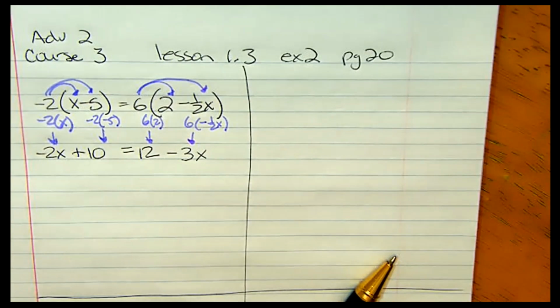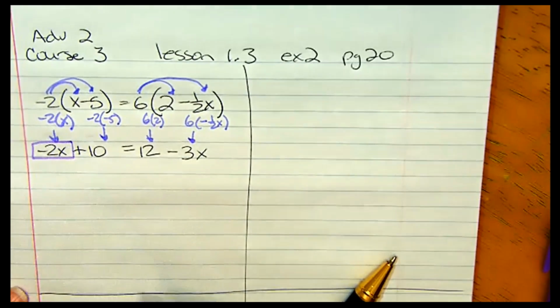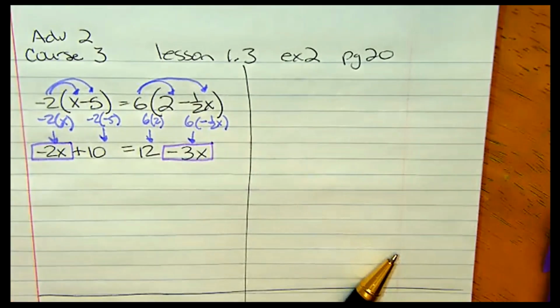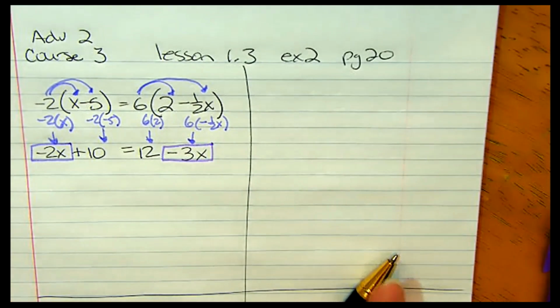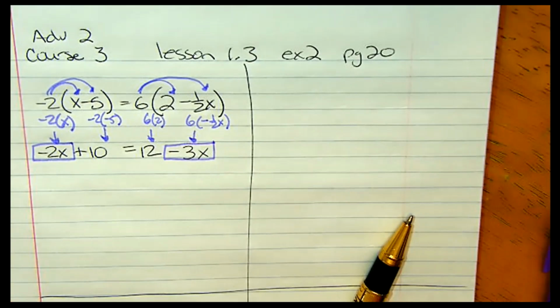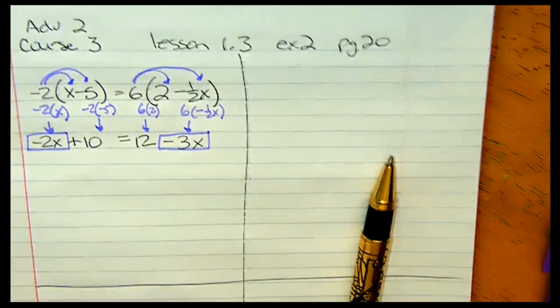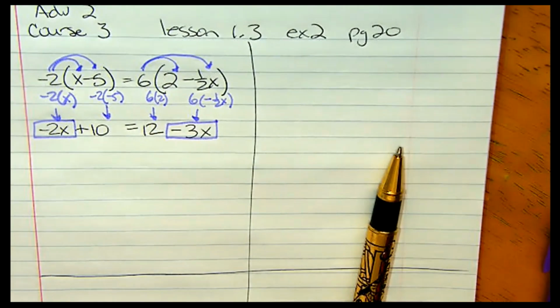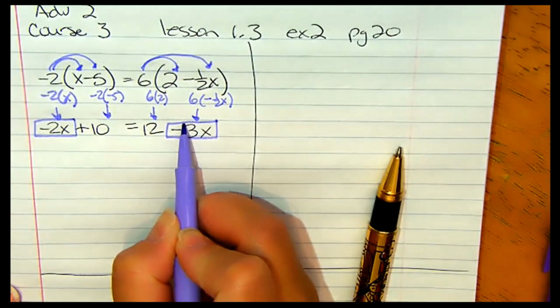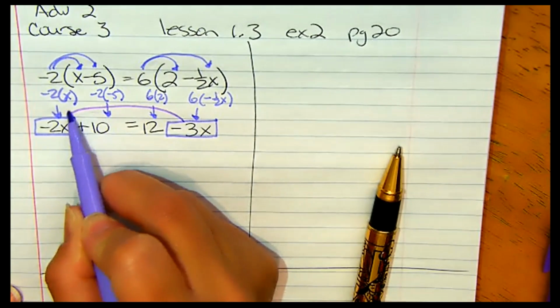Now, this should look like the problems we did yesterday. We need to combine our like terms. So I'm going to start with my variables. I need to combine this and this. I need to get the variables to one side. When I do this, it does not matter which direction I go. I can make this guy go to the right. I can make this guy go to the left. We will get the same answer either way. So when I'm given a choice like that, I try to keep my variable positive. I always try to keep my variable positive, which means I'm going to move this guy over here.